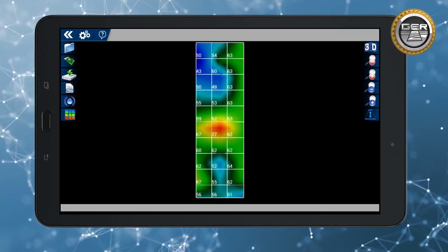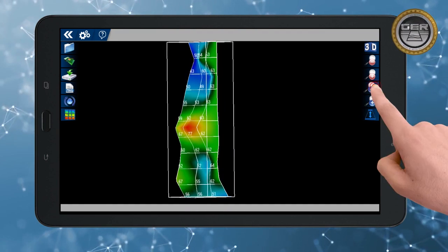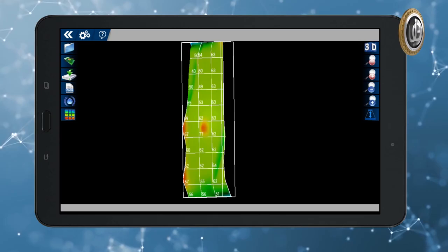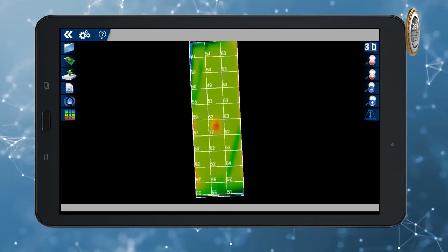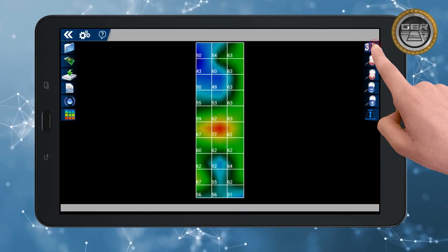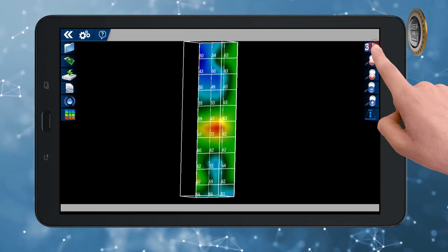To reduce image height, use the minus and plus icons of the image in blue color. The 2 red icons are used to make the image clearer and reduce the mineral salts surrounding the minerals and cavities, as well as bring the image closer to geometric formation. 3D icon: it enables you to shift from the 2D to the 3D mode and vice versa.